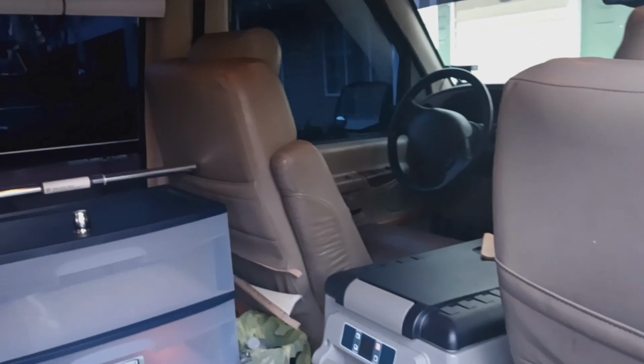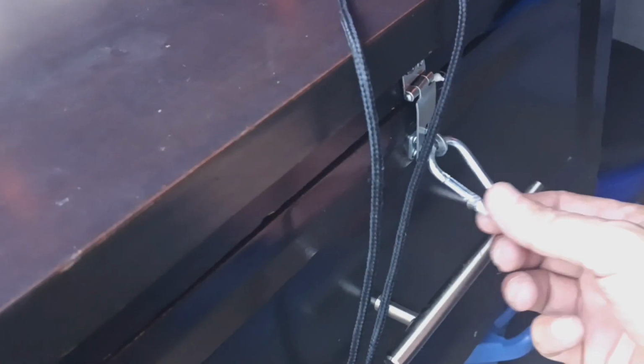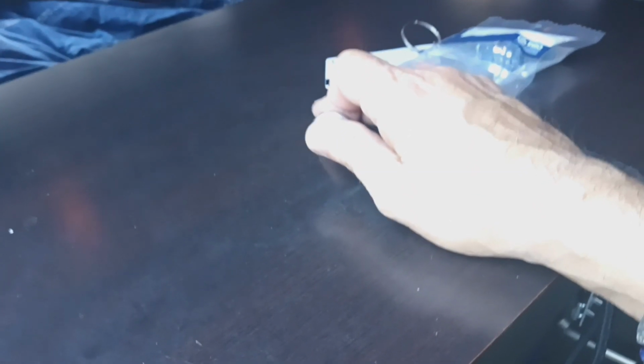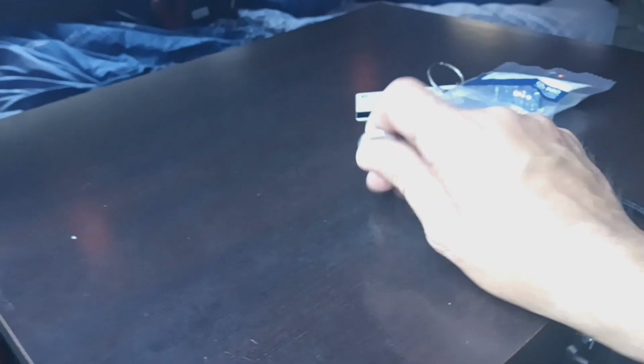I can't think of anything else I added or implemented. I had to put a hasp on here to keep the door from opening and shutting. As I put on the brakes and took off, this thing would slam. So I put a hasp and holding it on with a carabiner, it keeps everything secured. So if I'm gonna use this for my desktop, I can use it for my laptop computer as a writing desk.